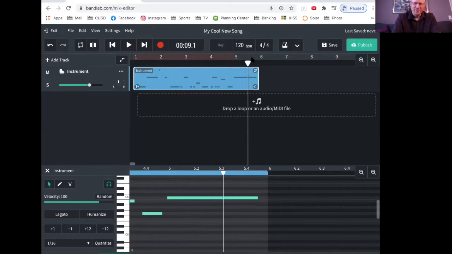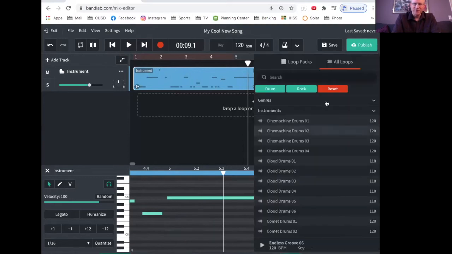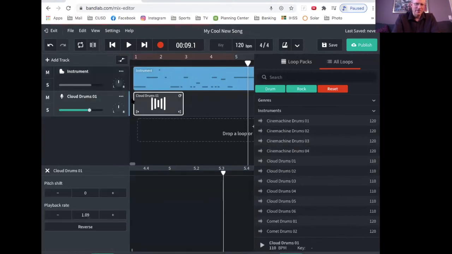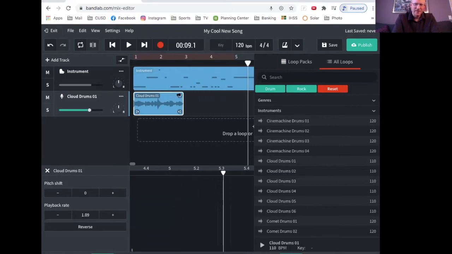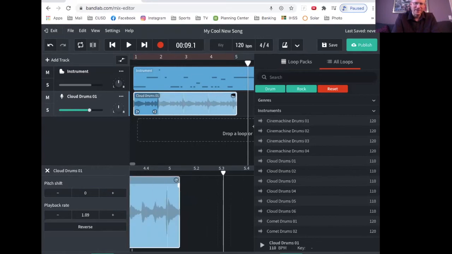All right. One thing about bringing in loops, because that's going to be important for you to understand. And once you kind of get loops down, everything else kind of makes sense. I bring in a track here. You can, of course, make it loop longer, which will take it all the way here, but you can also make it shorter, okay? And then by making this loop region shorter, you can then extend the loop even farther by just looping the first half or the first segment of that region. All right, you can, of course, do it from the left side as well. So lots of different options there.